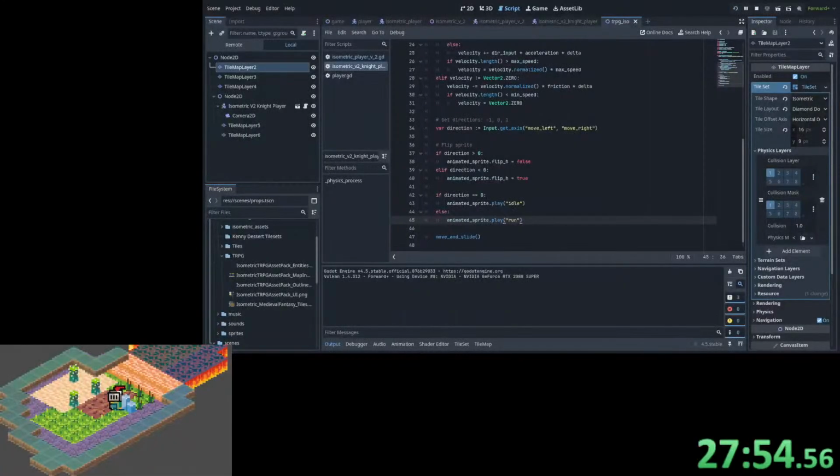I'm going to duplicate this blue layer, press duplicate, and I'm going to delete everything on this layer. I'm going to go to the mouse node, hit the eraser, and use the rectangle tool. Click all that. So I hide the first 2 layers and see if there's anything on this layer. We can right click and say save branch as scene. We can call this default layer. I'm going to reveal the first 2 layers again.